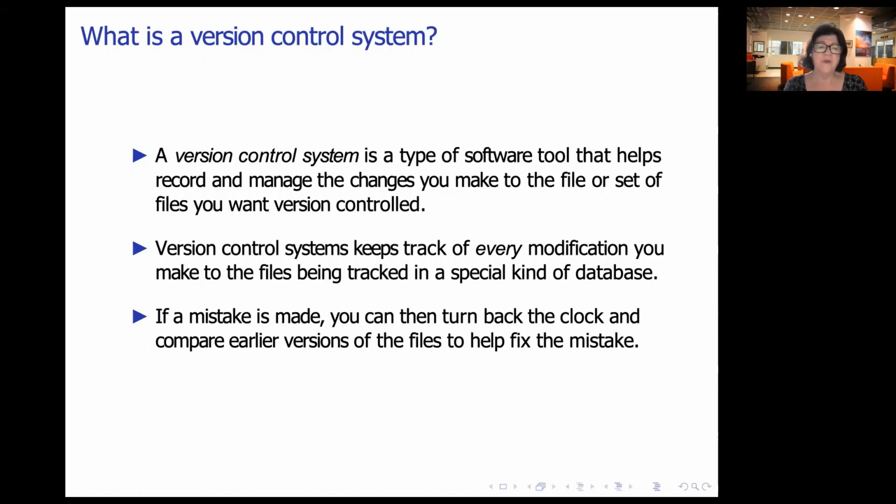So you go back, you get that version that you were working on. We'll talk about this. You do something called checking it out, and you check it out, you make your changes, and then you remerge it back into the main software track. So it's very helpful for that.